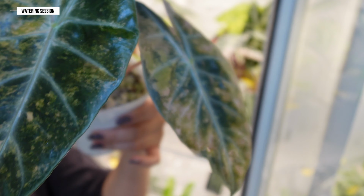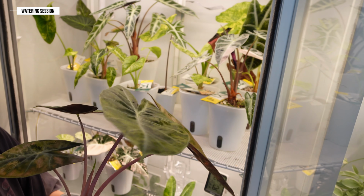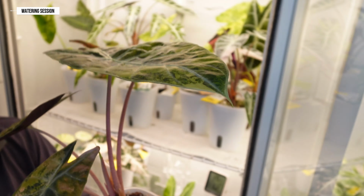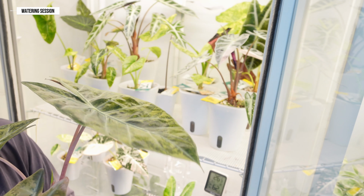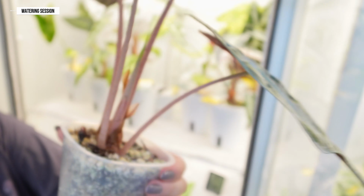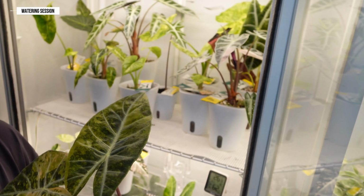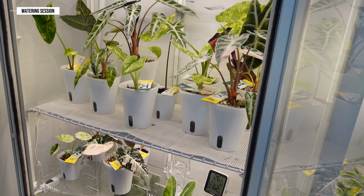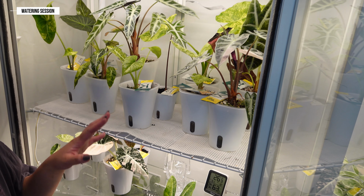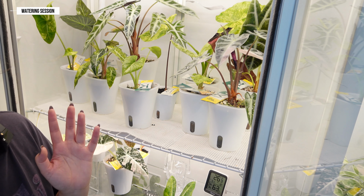Because the colors are very highly, highly, highly variegated. And I'm not complaining. I actually love it. And it's big. And I have 1, 2, 3 corms on top. More at the bottom, look at those roots. Thank you, aloe mix. So, yeah, and it's working on a new one. And I'm sure it's going to be big, just look at that. So now we're done with this cabinet. And we're going to move on to the other one, which has a different variety of plants.